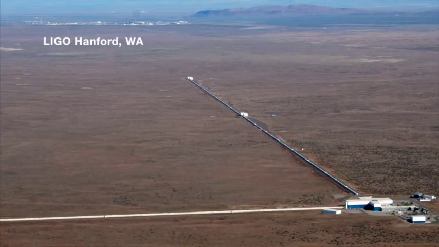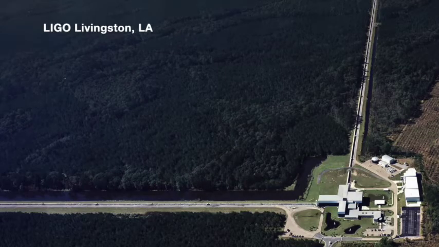This change in the length of these arms wasn't found in just one location. They actually found it in two places, both in Washington state and in Louisiana, where LIGO has its two observatories. By finding it in two places, we could attribute this to a source out in space and not just a truck passing by down the road.